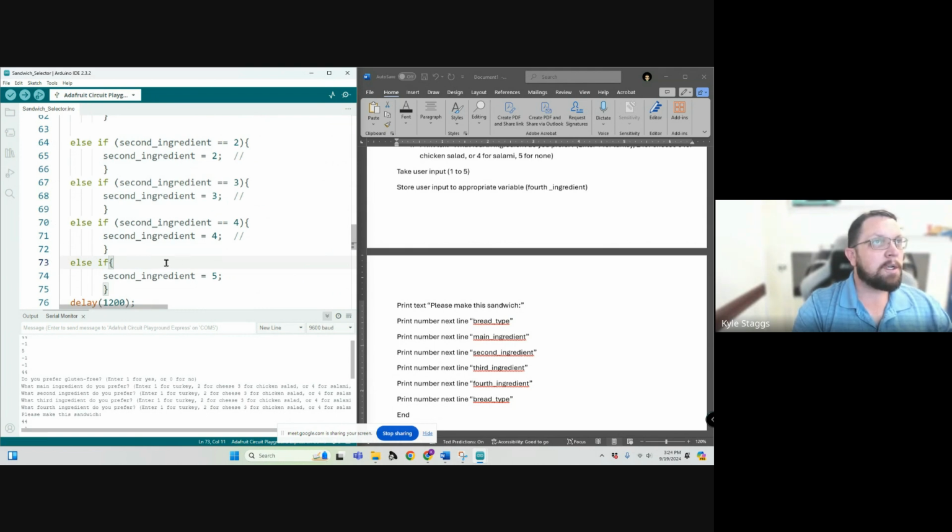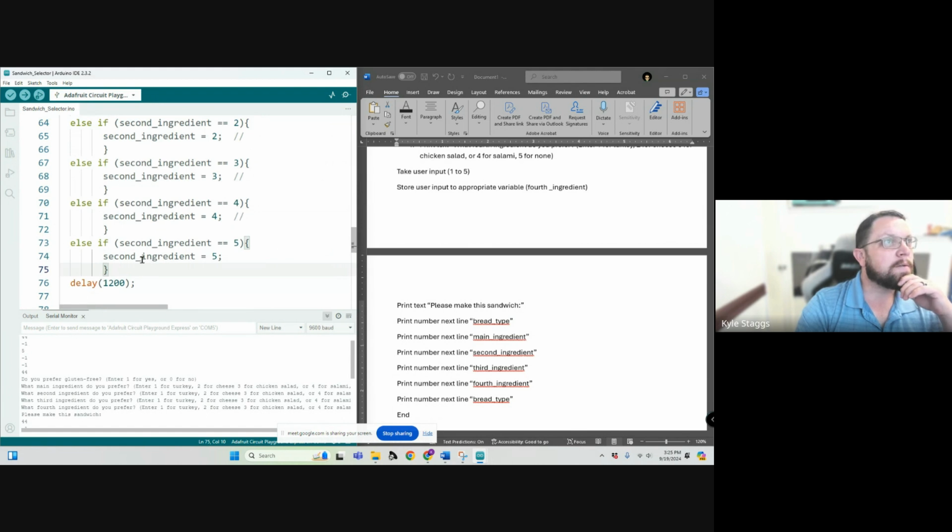So if I change the conditional for second ingredient to be an else if, else if, else if, else if. Okay. Second ingredient is 5.